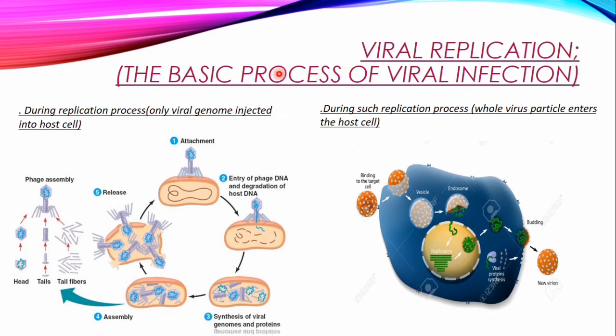Viral replication, the basic process of viral replication or viral infection. In the first picture it is shown that during the replication process only the viral genome is injected into the host cell, and in the second picture during such a replication process the whole virus particle enters the host cell. These are the two basic pictures showing the viral replication process.